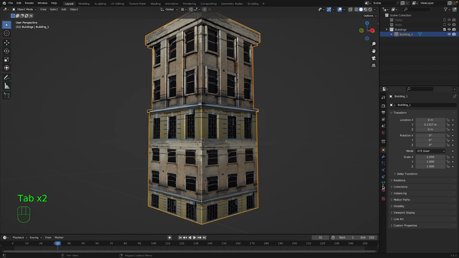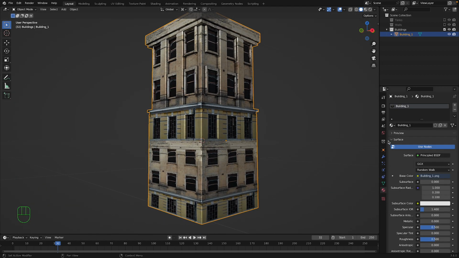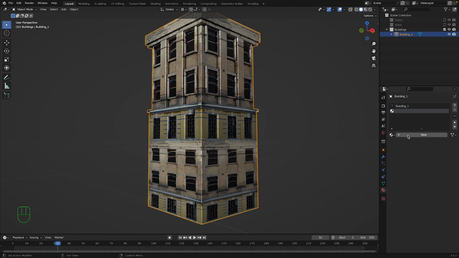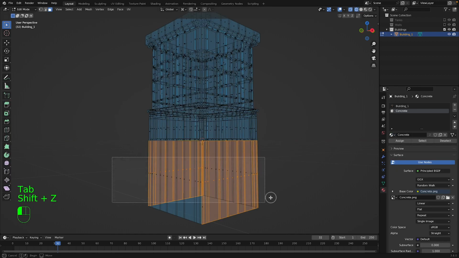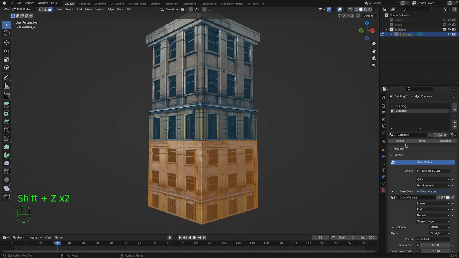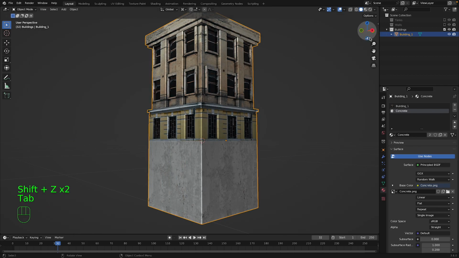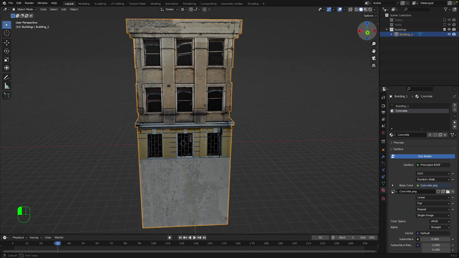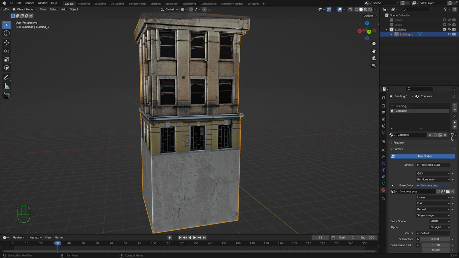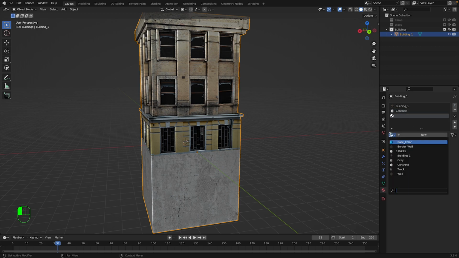Nice. We're going to go material, and we're going to make a new material. And first we're just going to choose concrete. Let's go concrete, and we're going to select everything at the bottom and assign it. It looks a bit strange how big the concrete is, but it doesn't really matter, since it's unlikely that many people are going to see that much.